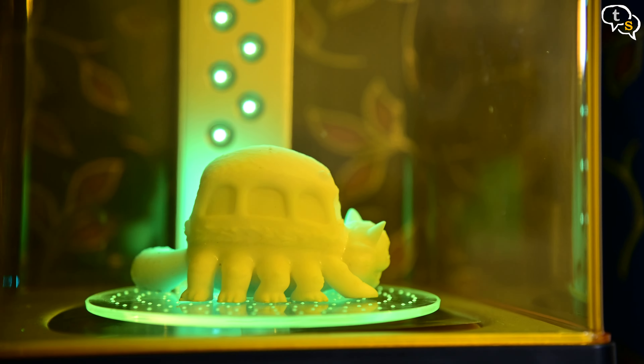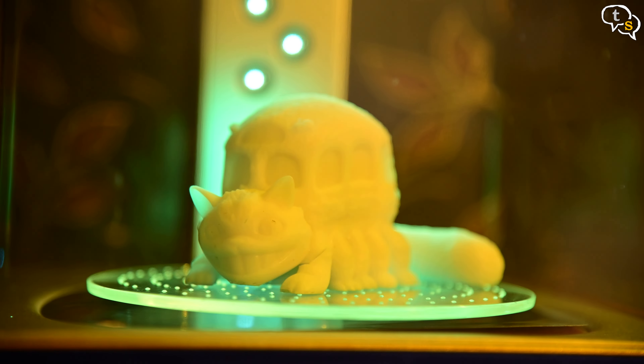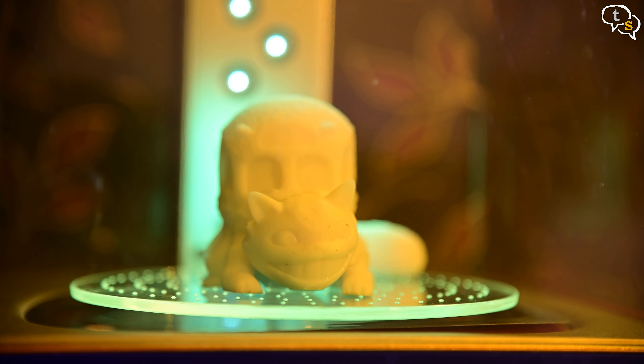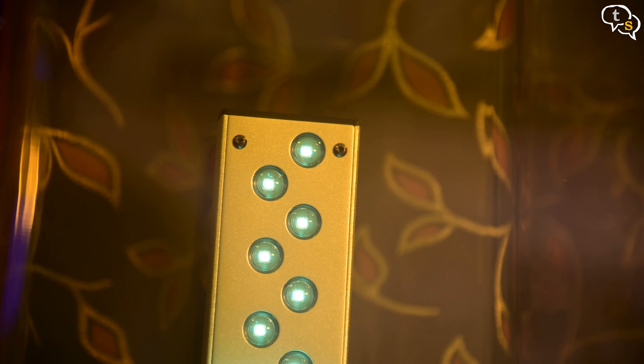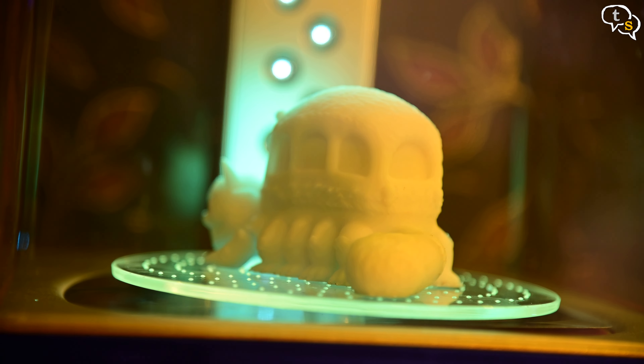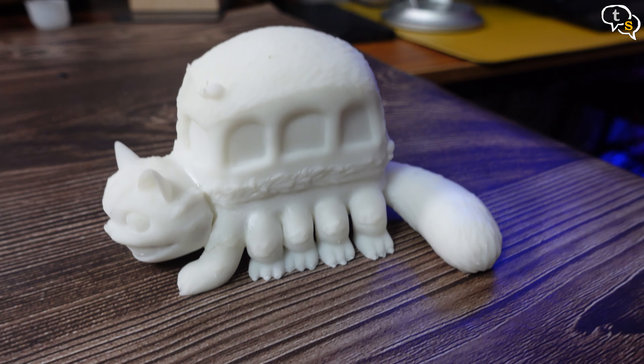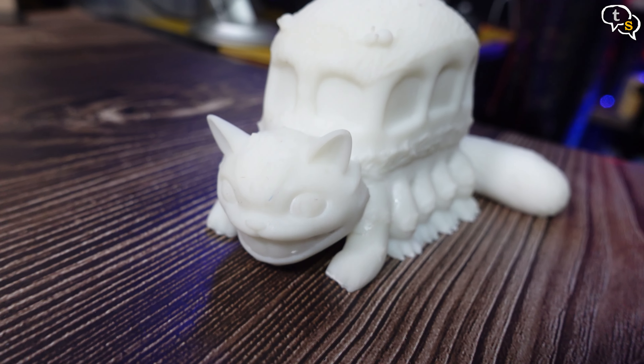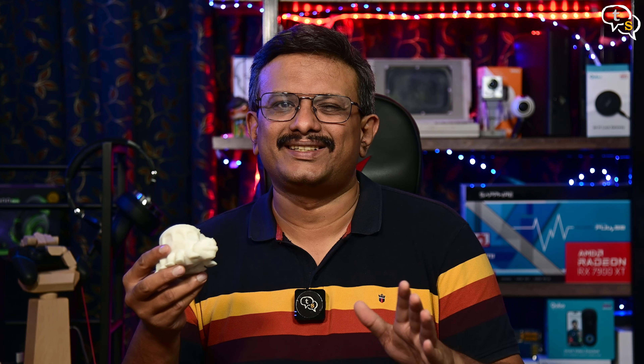Place the cover on and the machine starts. The curing station rotates the model, which makes sure all sides of the model are equally cured. It is also recommended to turn the model to the side so that the undersides also cure well. My print had a broken leg, which is more of a me problem than anything to do with the Anycubic Wash and Cure — nothing a little superglue can't fix. The model came out clean and I think is cured. I generally place my printed models in sunlight for a day at the very least, but a few minutes in the curing station is equal to that. I set the curing time for 10 minutes and for good measure ran it for another 10.